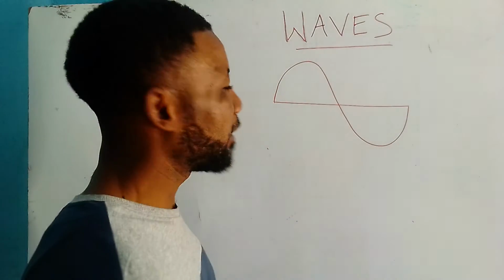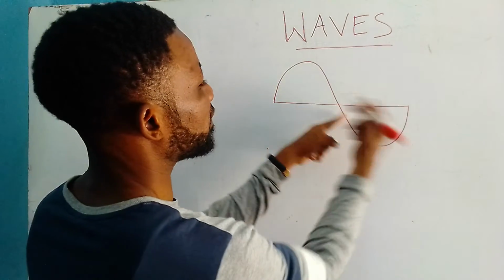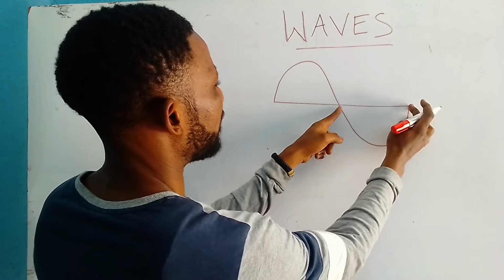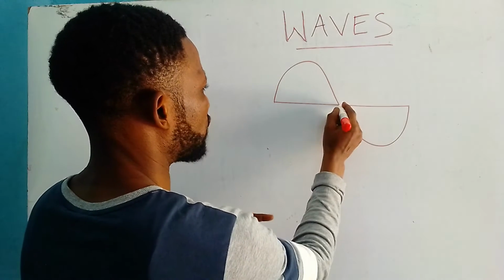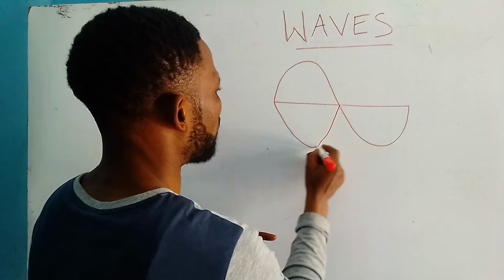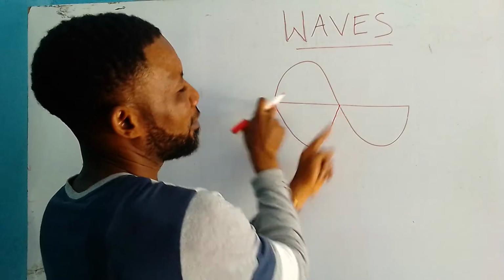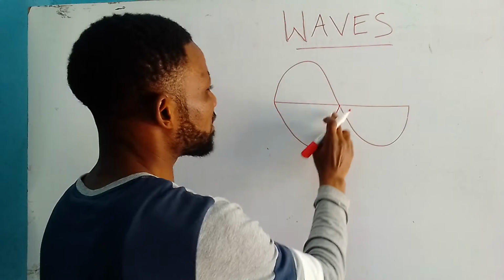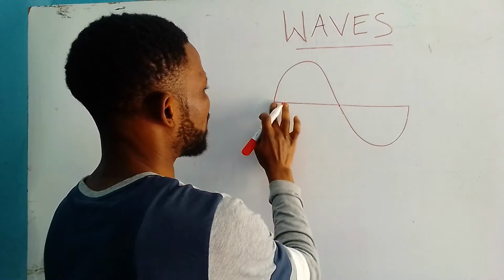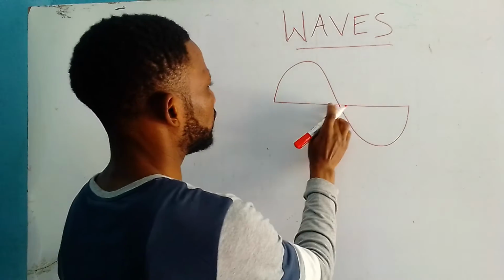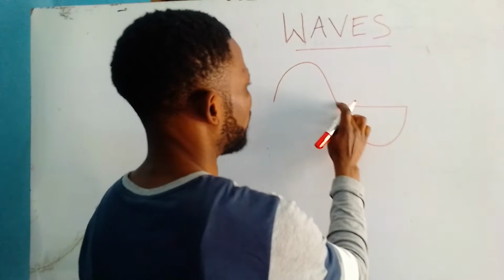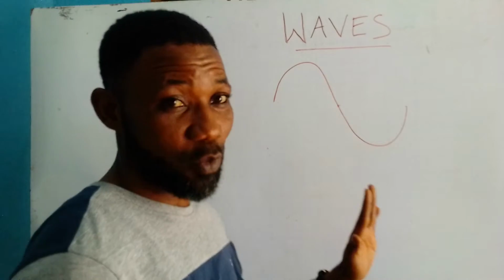This is a complete wave. It looks like a cycle. If you were to cut and flip this side, you can carry this face to this, and so it's going to form a loop. It's going to form something like this. It means we can flip this side and it's going to fall here. So you see that it's a complete cycle. A complete cycle makes a wave. That is a wave. Or if I take away this rest position, that is a wave.